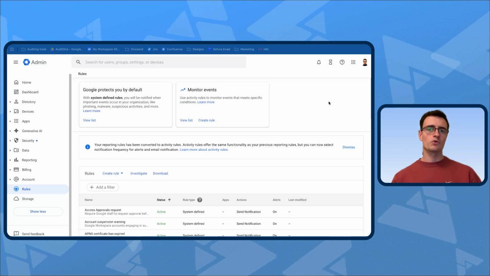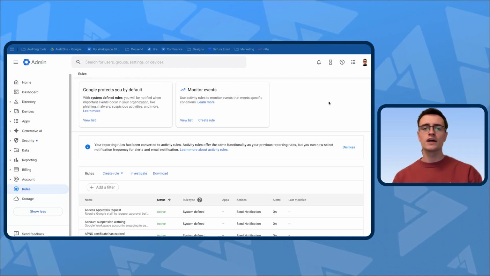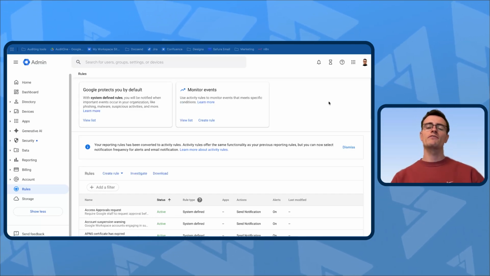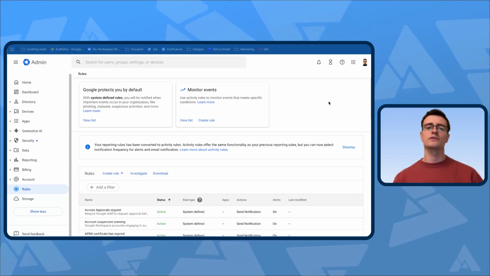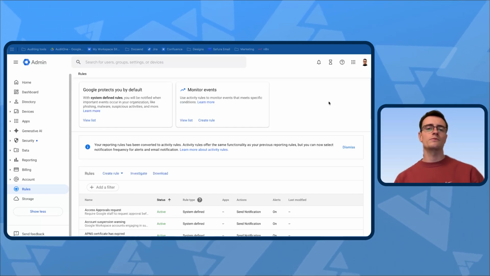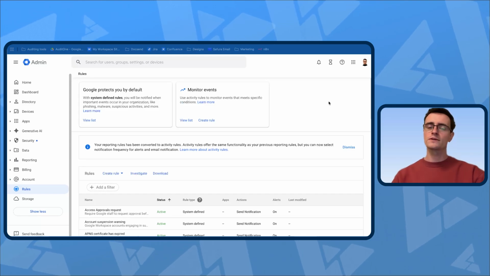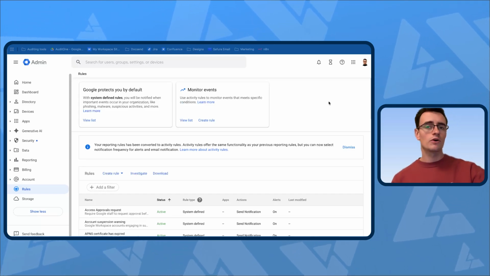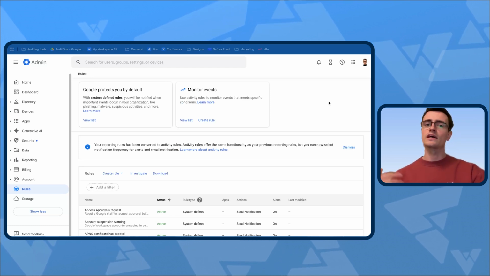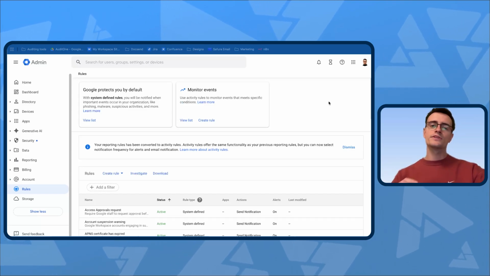Now, I'm not saying that this approach is super scalable. I'm also not saying that this is the ideal approach. Ideally, there are some data loss preventions directly offered by Google Workspace. However, you need to upgrade to a higher subscription and pay additional fees. For us, we felt we could adopt all of these data loss preventions at a later stage, and for now just create some rules so that we know, for example, whether somebody is downloading our internal data, whether somebody is sharing the internal data with external parties, and of course we can also restrict based on the labels that we created in the last video.